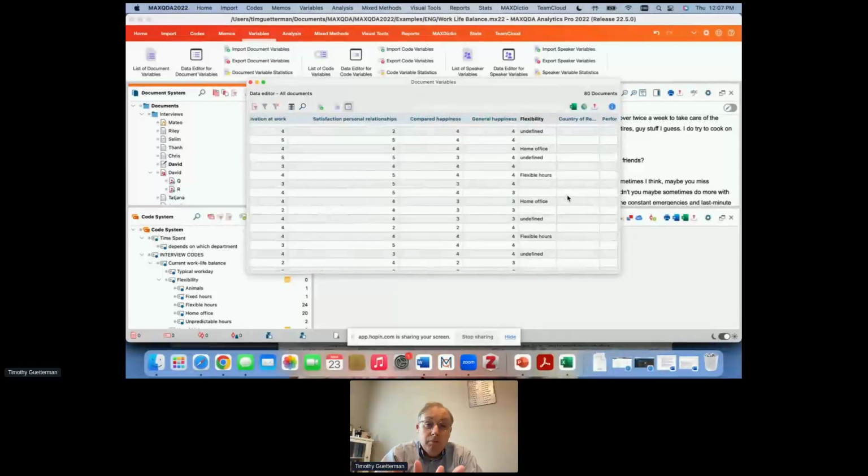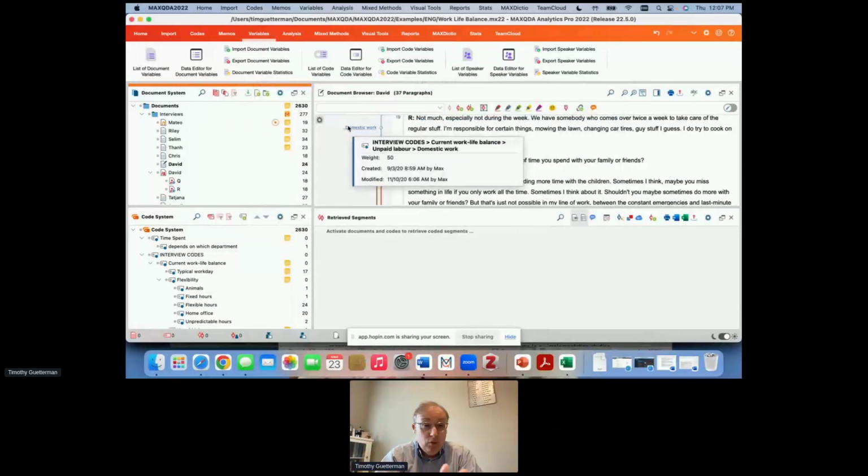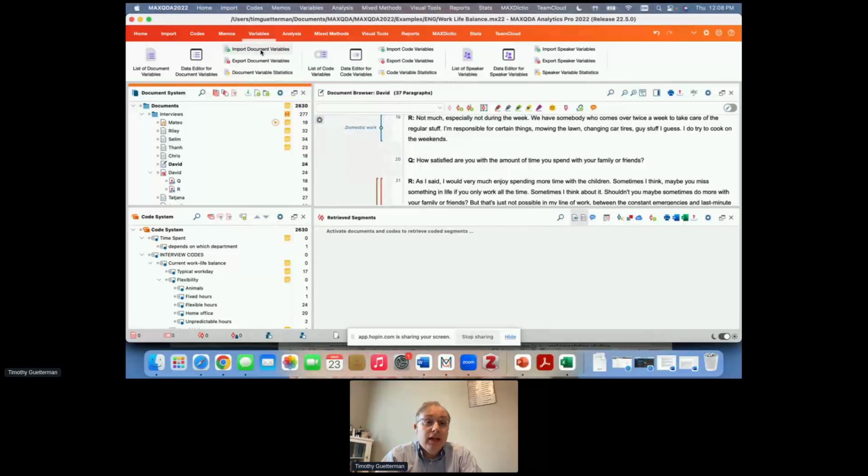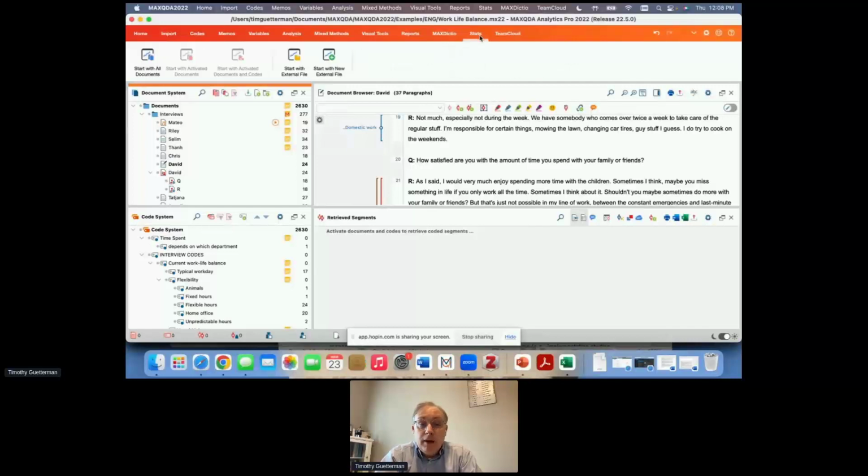So this can become a starting point then for moving on to the stats package. As I mentioned before, you could also import variables from an external document. So I can select import document variables, and then I can navigate to say an Excel file, and I can import those as well. So I'll come over to the stats package, and I want to move back to the slides now and just talk through some of these features before we come back to MAXQDA and look at how to use those. But when you enter the stats package, you have options.